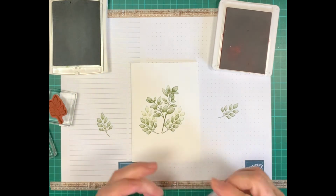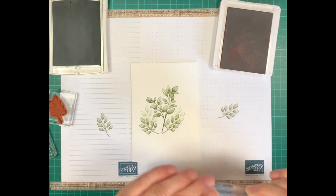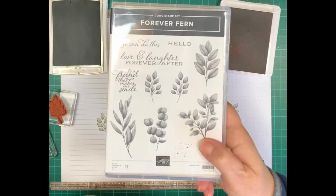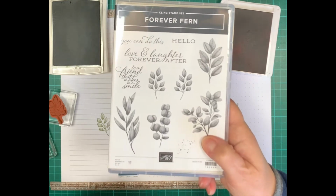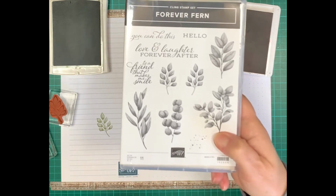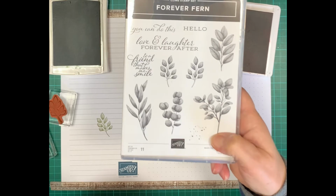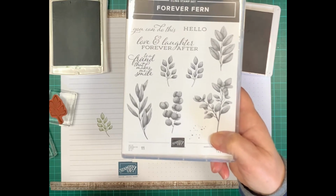Then what I'm going to do is add my colour through the sentiment, and the sentiments on this set are amazing. If I come back in, it says here, you can do this, which at the moment is really apt for us. Hello, love the font. Love and laughter forever after, which is what I'm using now, which I really liked. And then I don't know about some of you out there with the COVID thing and all the stuff going on in the world, and it's really sad, and we're stamping here so we won't go there, but to a friend that makes me smile, what a brilliant sentiment to use at the moment.